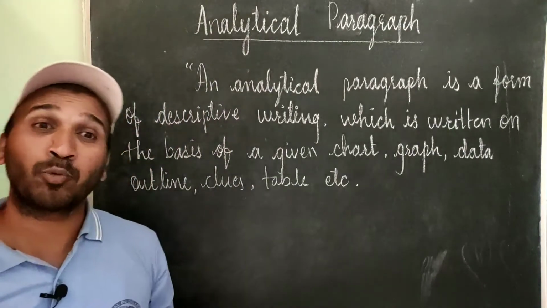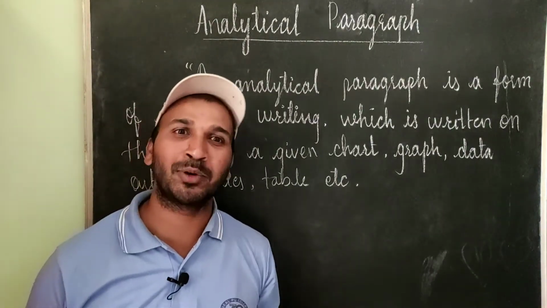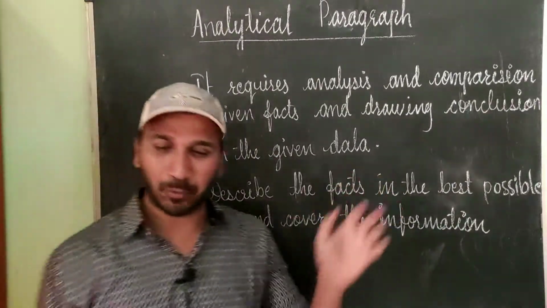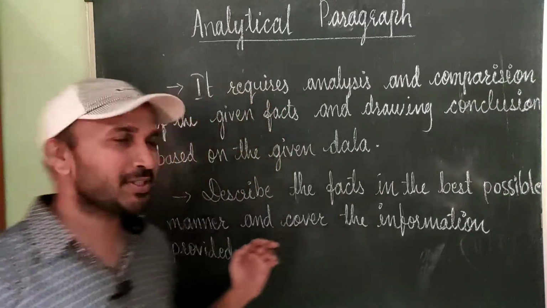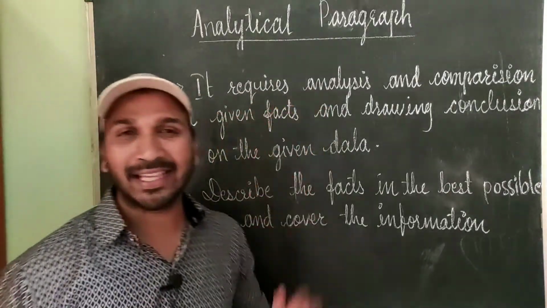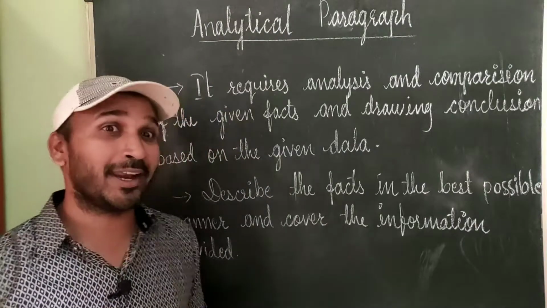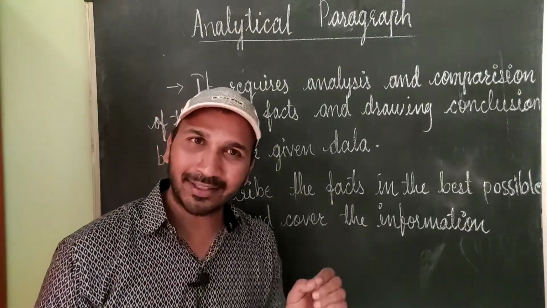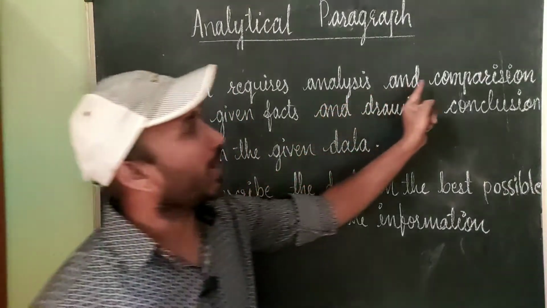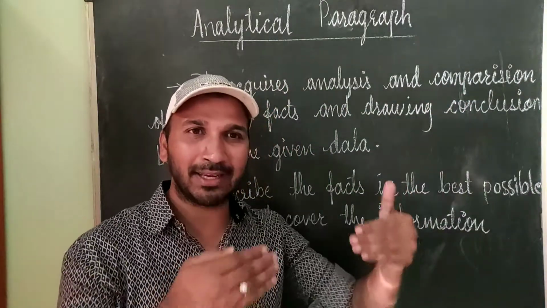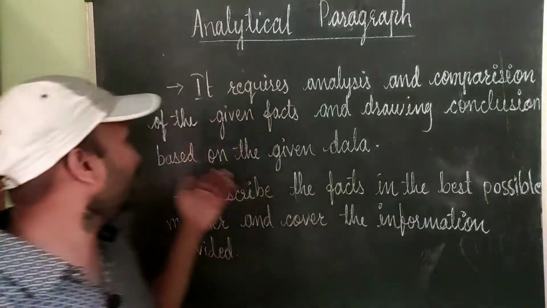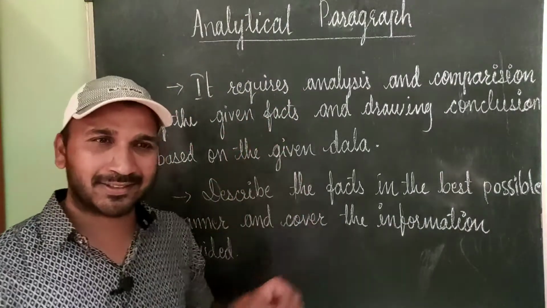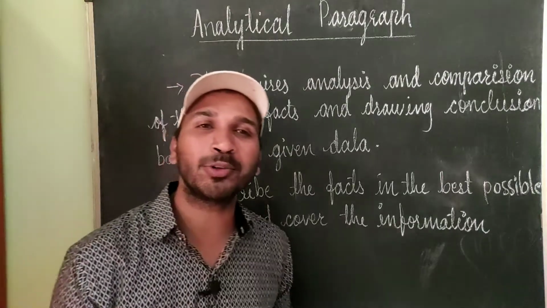We will start with the things we have to keep in mind while solving an analytical paragraph writing question. Let's see the points we have to remember. First, it requires analysis. Analysis is nothing but detailed observation. We need detailed observation and comparison. We have to make the comparison of the given facts.